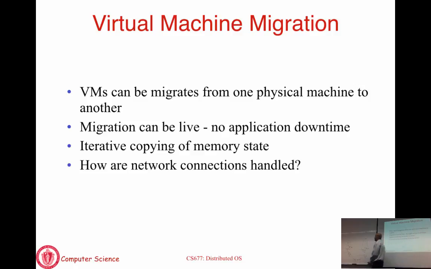You are asking a different question: can you do this and make VM1 a backup? The same technique I talked about, where you move the memory state, is used in many other contexts. One of them is replication. You can do continuous replication, so there's a backup copy of the VM that can take over if the hardware crashes. But let's not worry about all of that; it will come when we talk about fault tolerance, in chapter 7. All we are talking about here is how to move or migrate a virtual machine.